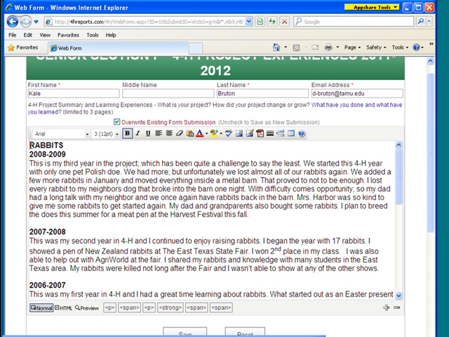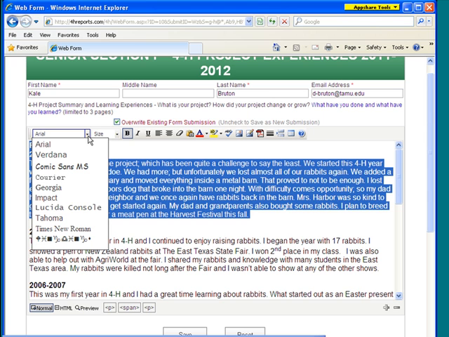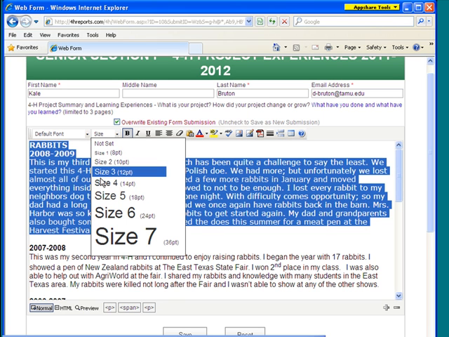It will probably convert the named font if they use something out of the ordinary, because on this particular site, as you see here, there's a very limited number of fonts available, but it does at least allow a little bit of creativity. If they want to, they can change easily from one font to the next. They can also change the font size.